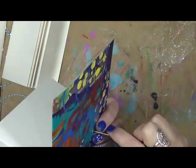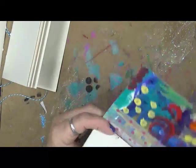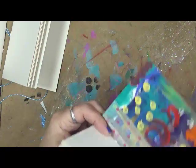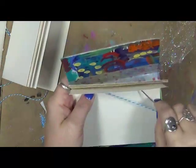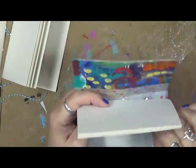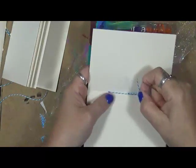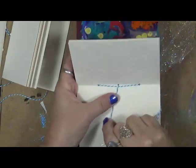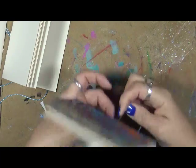Come on. Come on. I know you're there. Back through my top hole, put on my signature. I'm going to go all the way down, go through my bottom hole. Okay, so I have this straight in the middle and I still have my tail here. And then I'm going to come back in the bottom hole, or I'm sorry, the middle hole.